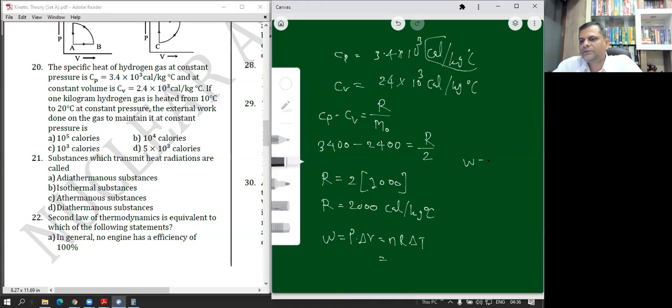मतलब ये वर्क डन जो है होता है तो वो तो वैसे P into डेल्टा V होता है, नो डाउट. इसको हम NR डेल्टा T ऐसा भी लिख सकते हैं, या तो फिर कैपिटल M मतलब मास ऑफ द गैस मल्टीप्लाइड बाय स्मॉल r, दैट इज स्पेसिफिक गैस कांस्टेंट इनटू डेल्टा टी, ऐसा भी लिख सकते हैं. और उसका भी प्रूफ है, देख सकते हो आराम से. ये देखो, नंबर ऑफ मोल्स को कैसे लिखा जा सकता है. नंबर ऑफ मोल्स कैन बी फाउंड आउट एज मास ऑफ वन मोलर मास, करेक्ट है. दिस इज एंड दैट इज मल्टीप्लाइड बाय r इनटू डेल्टा टी, करेक्ट है.